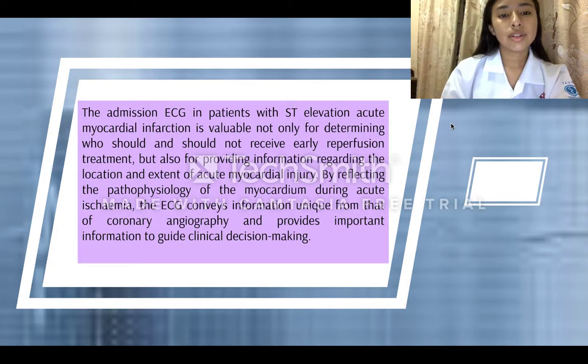The admission ECG in patients with ST elevation acute myocardial infarction is valuable not only for determining who should and should not receive early reperfusion treatment, but also for providing information regarding the location and extent of acute myocardial injury. By reflecting the pathophysiology of the myocardium during acute ischemia, the ECG combines information unique from that of coronary angiography and provides important information to guide clinical decision making.